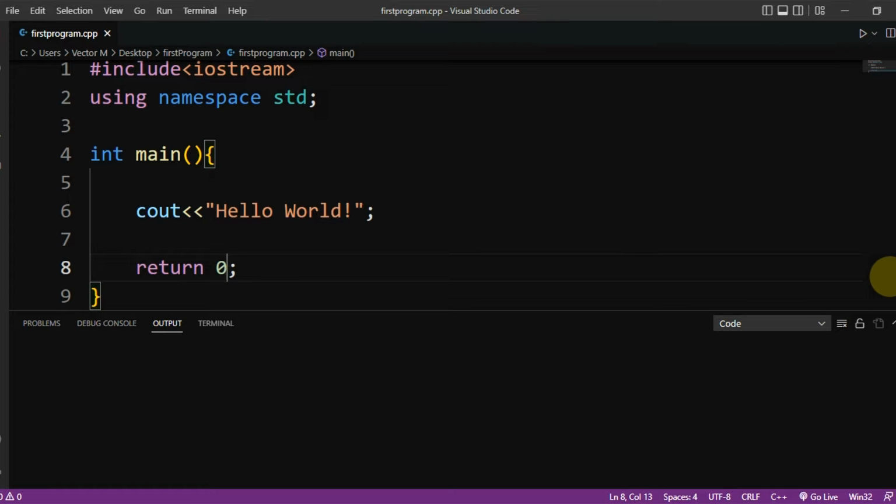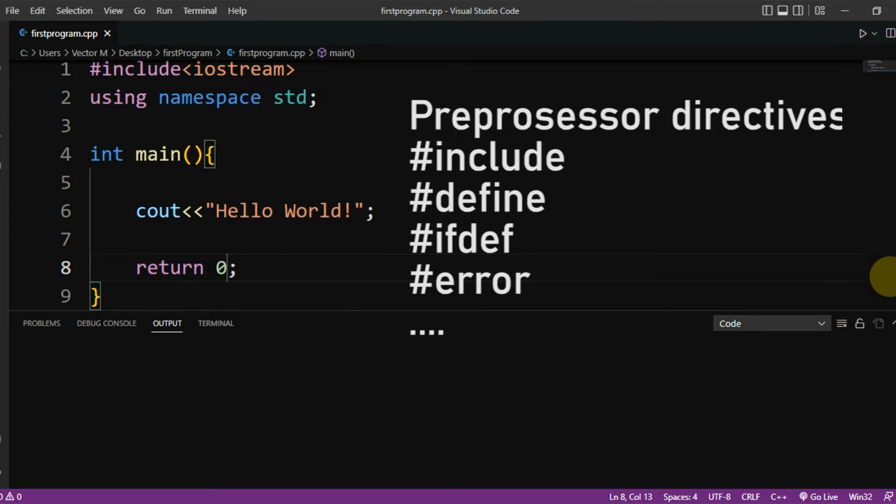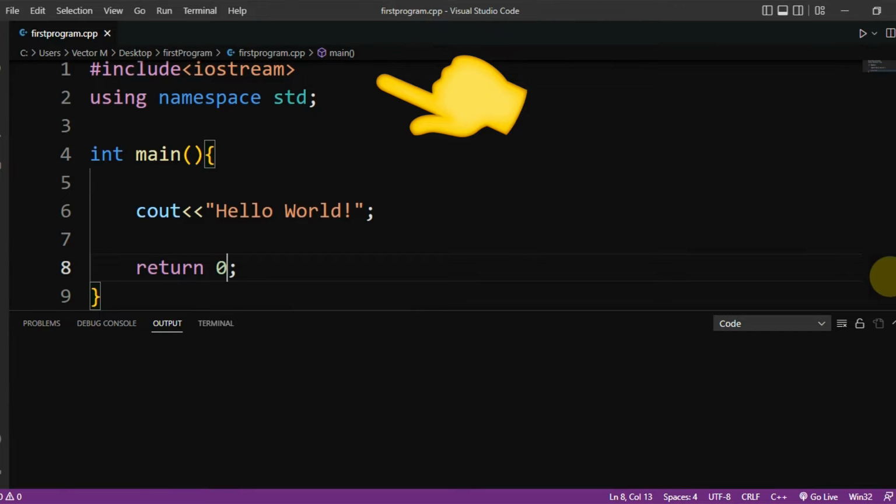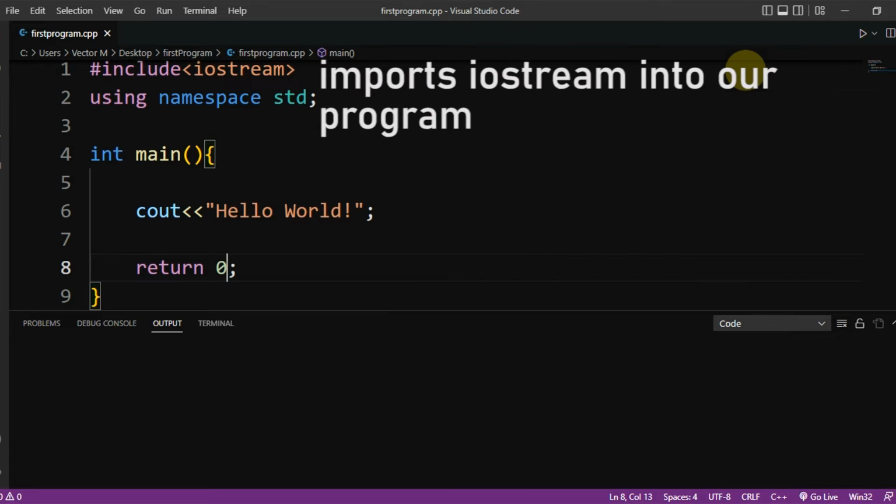Lines that start with hashtags are called preprocessor directives. They have special meaning to the compiler. The first line, #include <iostream>, tells the preprocessor to import the iostream standard file into our program. This file contains code that someone else has written.